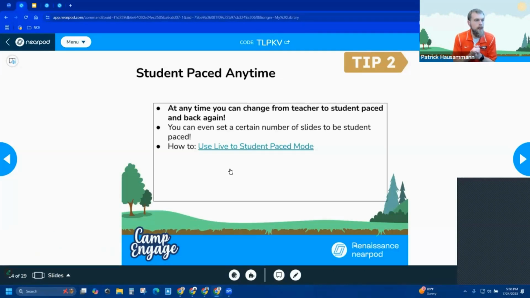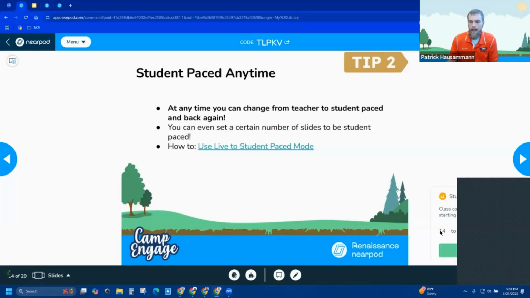Minimize our slides. Okay, as we jump into our second tip, that is student paced at any time. I actually just demoed that, so we won't have to go much into that one at all. But keep it in the back of your mind as you build your lessons, and if you're a tech coach working with your teachers, think about how you can utilize that. Maybe you're running centers and you want to start off teacher paced, give a little bit of direct instruction, lay that foundation. Then you come down to the bottom and click turn on student paced.